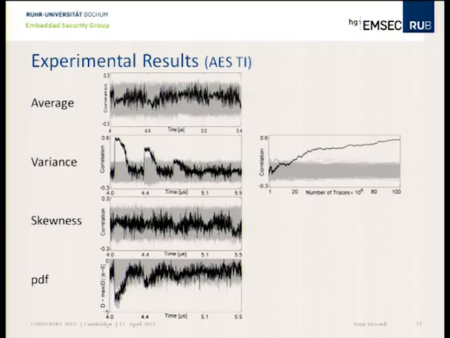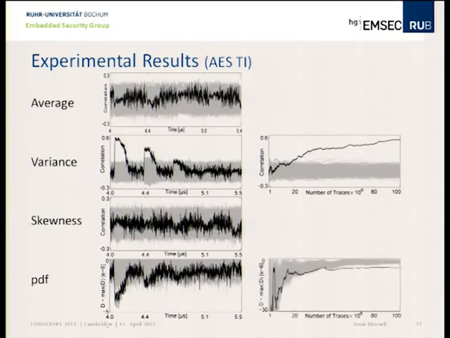And finally, by PDF, or probability distribution in its general form, the attack was possible, but we need many more traces, roughly 50 million. Again, it was another piece of evidence that when you use PDFs, or we go for a general form, we may need many more traces because we are losing accuracy.